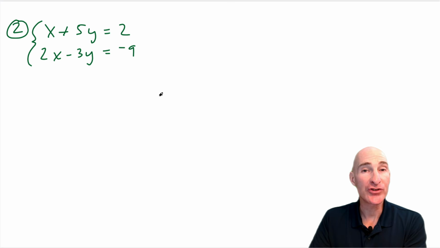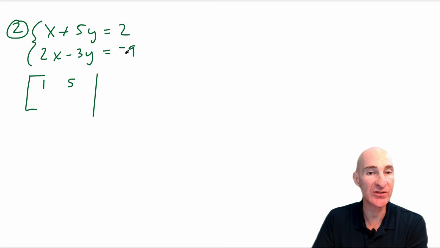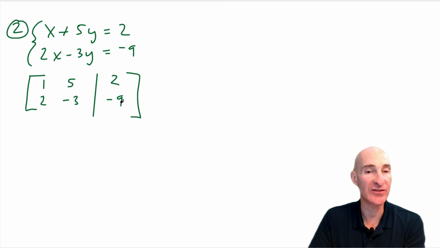Okay, for example number 2 now, see if you can do this one on your own, but what we're going to do here is we're going to first write this as an augmented matrix. Okay, and so what we do is we use the coefficients and these solutions. So this would be 1x, which we're going to write as 1, 5y, which we're going to write as 5. I'm going to draw a little line here to separate the solutions. This is going to be 2. Over here, the bottom row is going to be 2x, negative 3y, and that's equal to negative 9. Okay, so that's our augmented matrix, meaning it has the coefficients and the solutions.